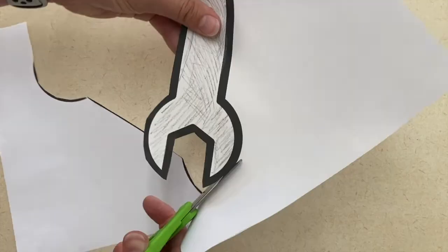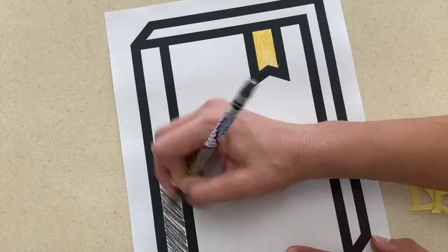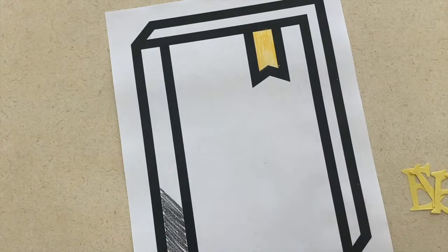My activity idea when talking about a pastor as a community helper is to have your children teach a Bible story to their class. This is going to involve a little bit of at-home help from the parents. They'll pick a Bible story they like, show it to the children maybe using one of your picture Bibles, and then tell a little bit about that Bible story. Our art project idea is to color a Bible — they will color the Bible and then I cut out letters that they could put on the Bible that spelled out B-I-B-L-E.